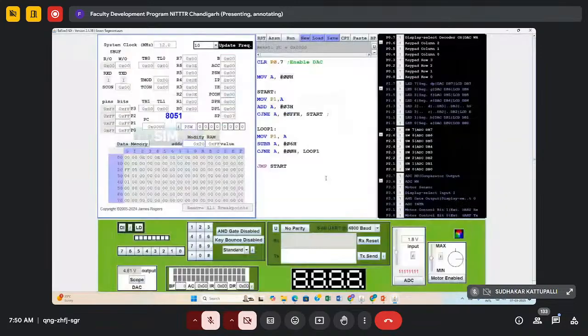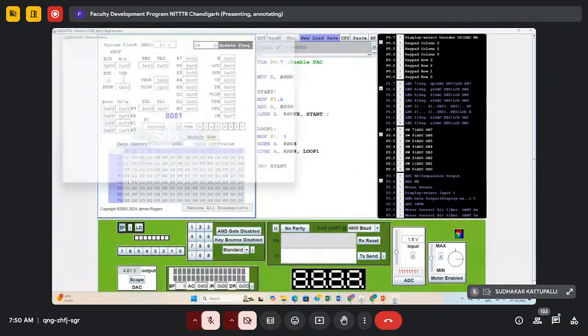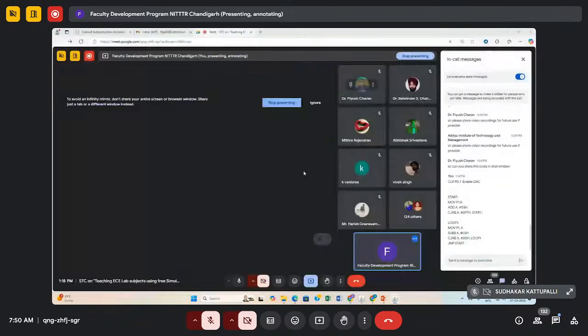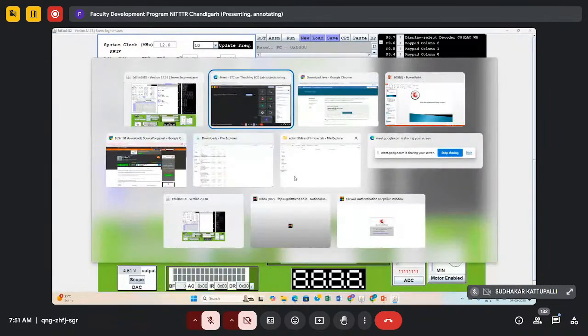Sir, how do you view this schematic, sir? In this? Yeah. So you just need to click on LD, the logic diagram. In order to view the schematic, just click on LD. If you want to change the connections, you can go to dynamic interface. Suppose I don't want LED 5 to be connected to pin number 5, I can change it. So you can change the connection as well. The one advantage, yes, LD is there. We are using keys out. Okay, sir. Thank you. Yeah. That's the disadvantage.